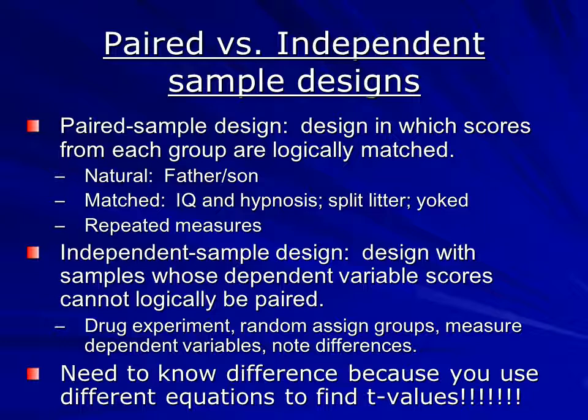It's a paired design because your score beforehand shares the same amount of error as your score after, because it's you. It's the same person. Repeated measures means you repeat the same measure on the same person. So it really comes down to error, which is why we need to deal with this as a different kind of metric when it comes to the equations. So repeated measure is probably the most common form of paired design.